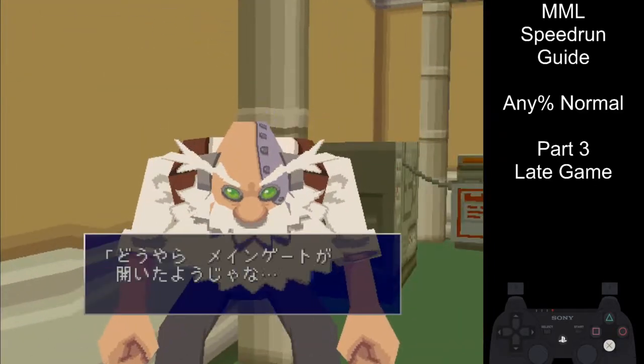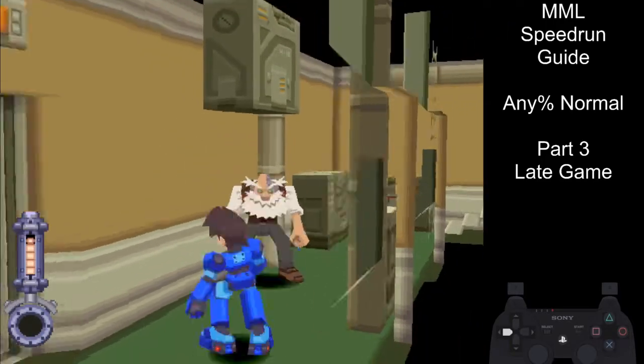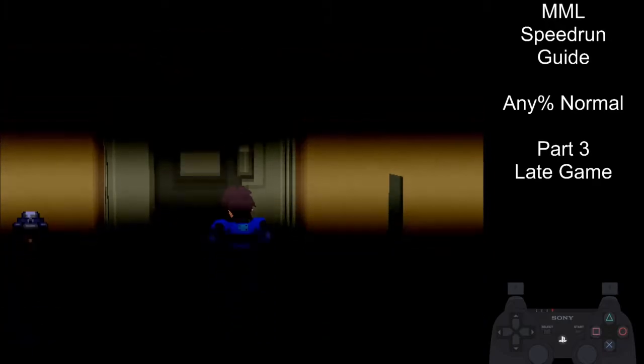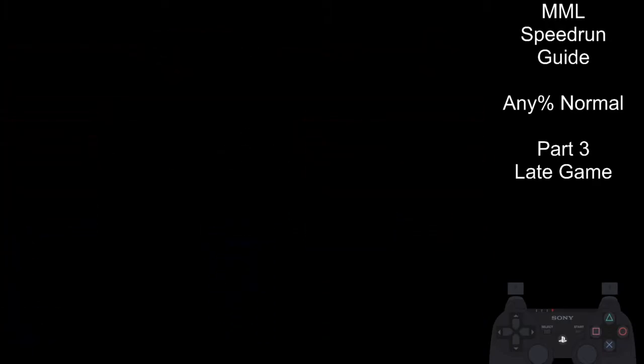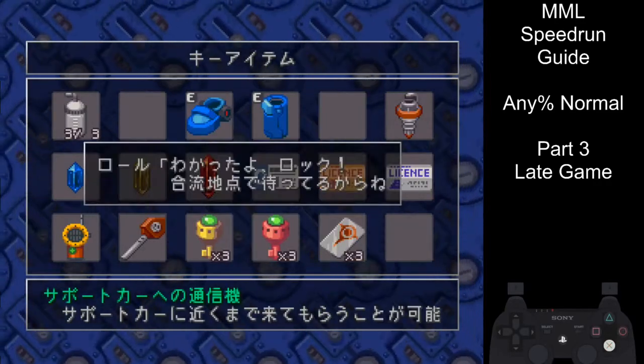Let's get this text. It doesn't matter what option you choose, at least on Japanese. I don't remember if English is whatever you want to pick, but on Japanese it doesn't matter. Same number of text boxes. So right when you come out of here, I'll roll.